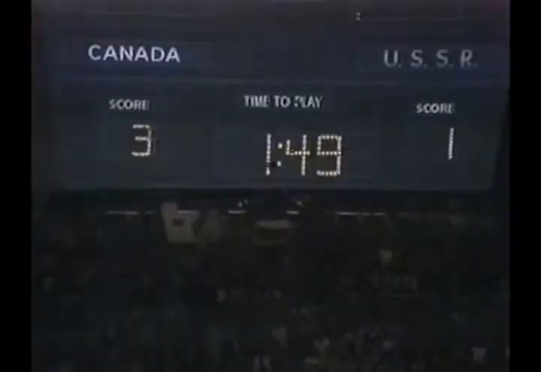Well, still not a bad play at that point. The fans thought that the Soviet player had touched it, but they're able to get fresh troops out on the ice. And at this point in the hockey game with 1 minute and 49 seconds left and your team ahead 2 goals, rather than being out there too tired, it's a good defensive move to get that puck down the ice when you're a little disorganized.